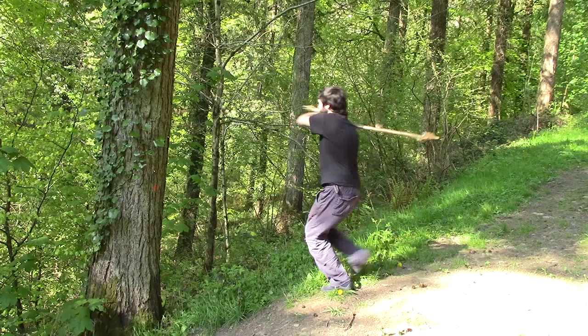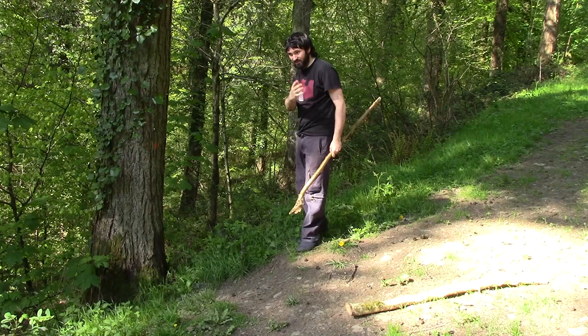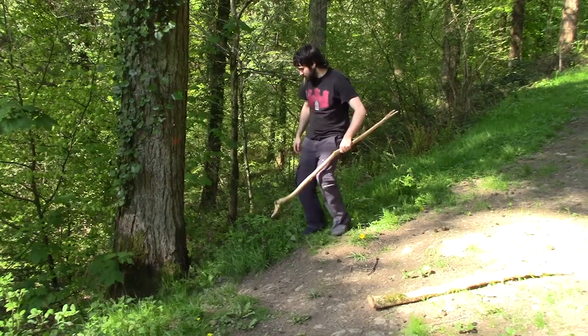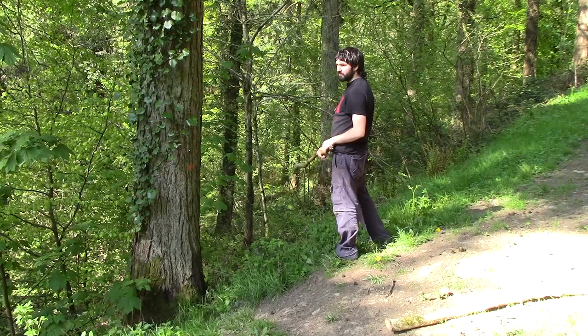there we are. I made sure I was on this part of the slope, so if I was going to fall, I can basically sort of catch myself towards the tree. But be careful, I'd usually recommend not having a tree on a slope or being in some sort of position where you're not going to be stable. Ideally, just have a tree that's on flat ground somewhere. I'm showing them now, but you can just wait, carry them along, find the ideal tree and then give it a whack, literally.